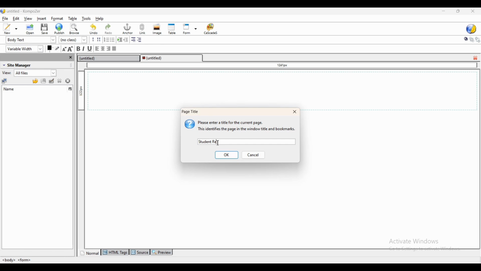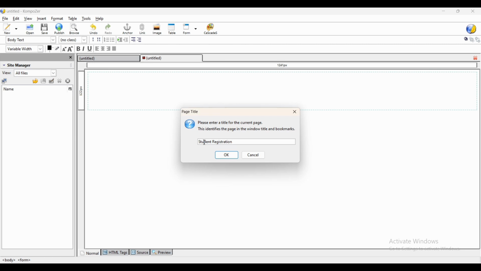So as we are creating a student registration form, I will mention here student registration. The page title will be displayed in the browser window's title bar when viewed in the browser. In case we have created multiple web pages, we should give the name of the website as the title page.